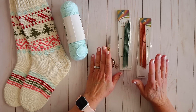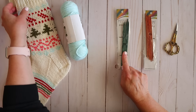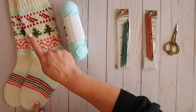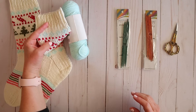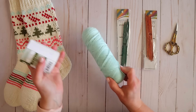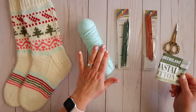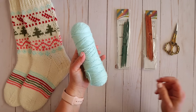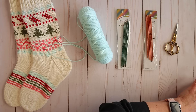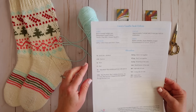I'm going to set aside the things we don't need and get started. We're going to start off with our smaller needles because we are going to be knitting these socks top-down. There are patterns where you start at the toe and work your way up, but for today's purposes — and I think when you're new — this one just seems a little bit easier. Let's get our pattern out. This pattern will be linked down below. A couple of things I wanted to talk about: the yarn size, the needle size, the gauge, and the sizes for your finished sock.